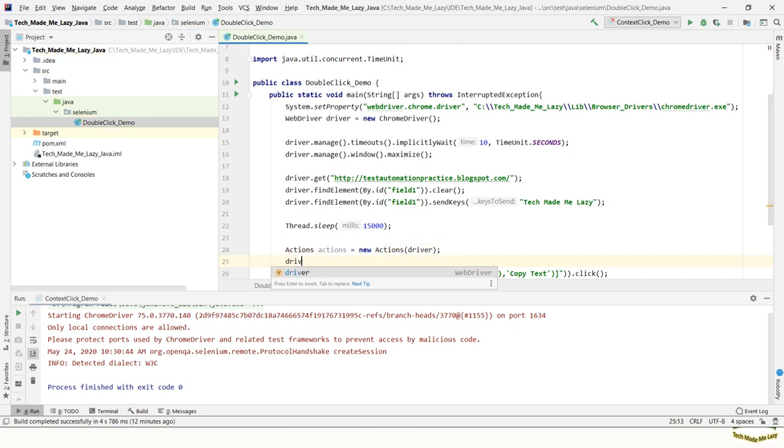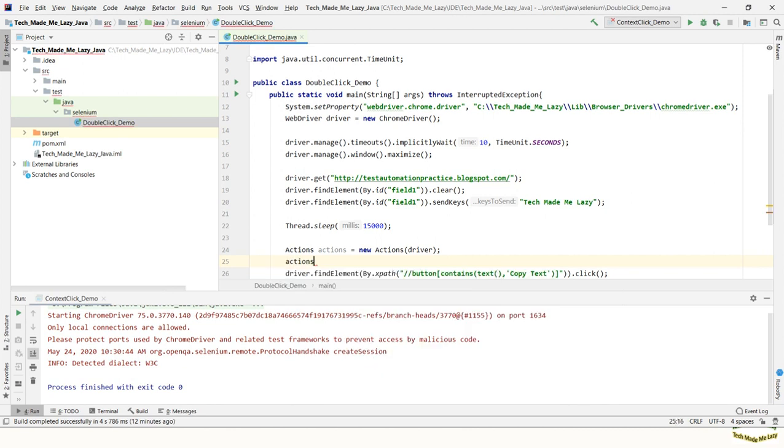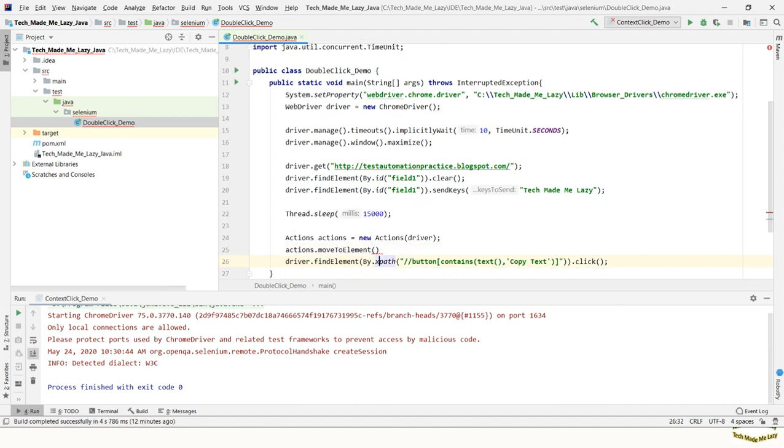Now we need to move to that element: actions.moveToElement. We copy this one.